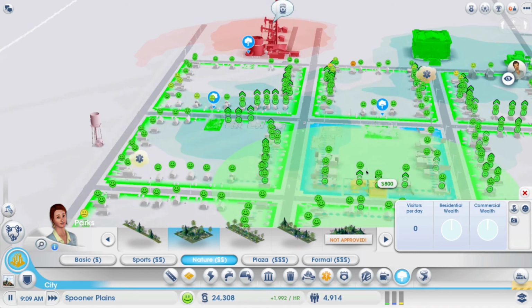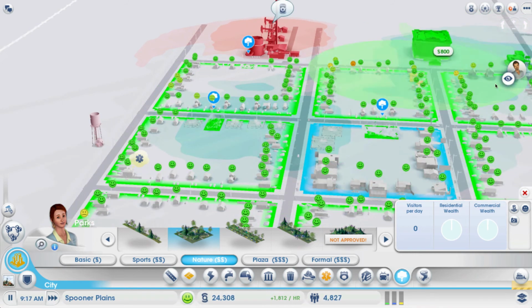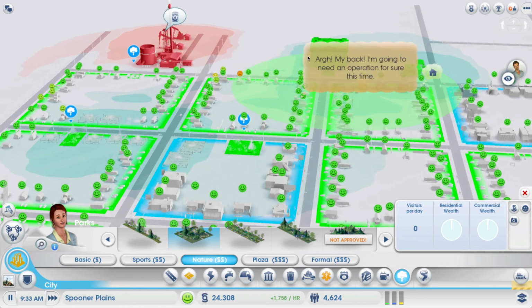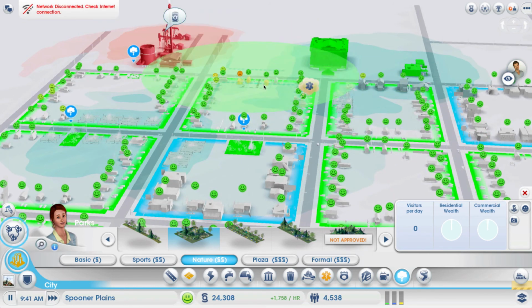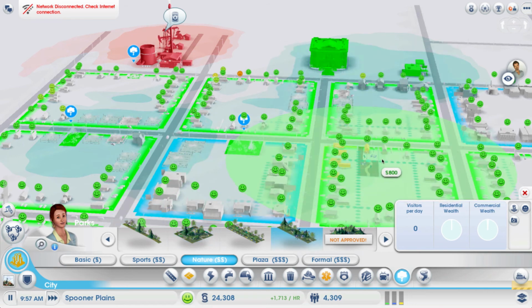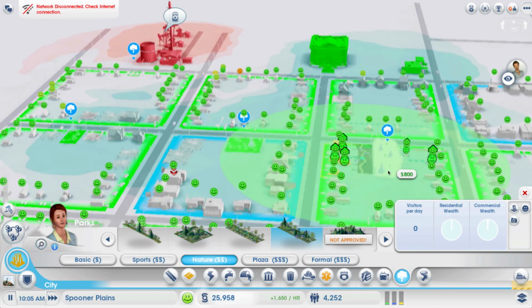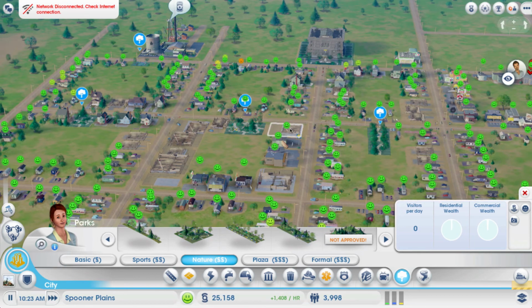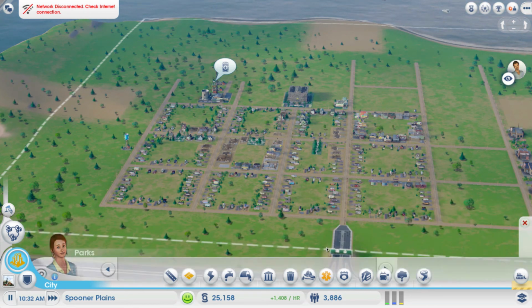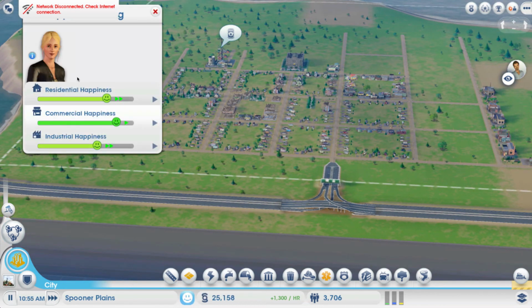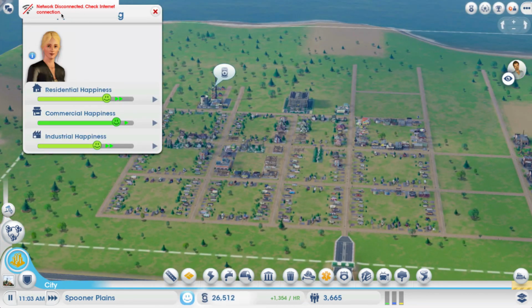So the land value stays pretty good. And as you can see, the land value is pretty good near the area of the town hall, because of course everyone likes town halls, I guess, in SimCity. Alright, I'm gonna place a park here, and that should do it for now. You can also see how happy they are by looking at the ratio. So you can just click this happy face and you can see how happy they are.